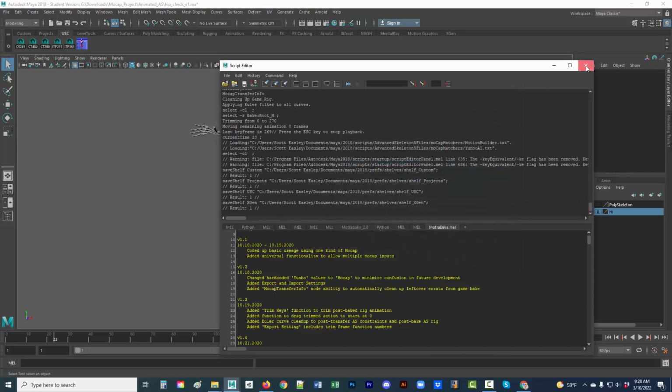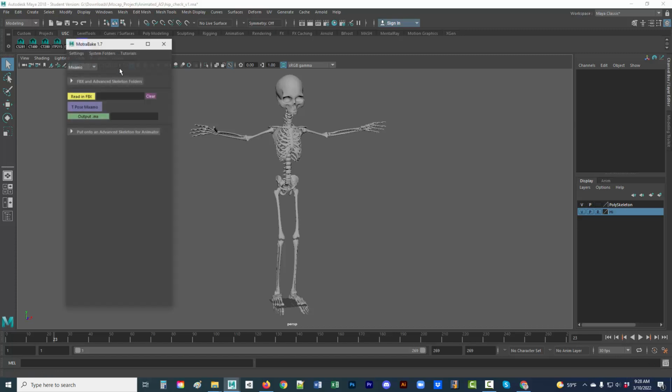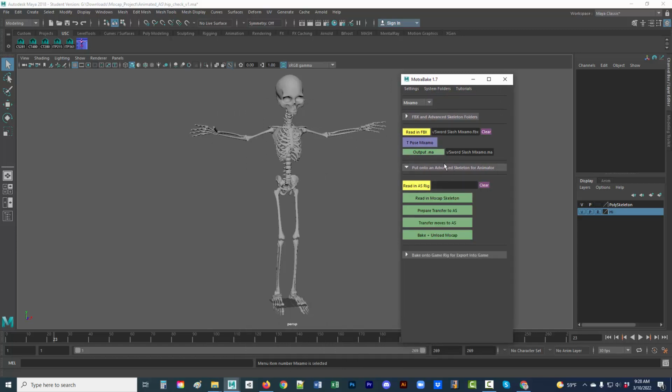So instead of having to come down here to the script editor, the last thing I do is come up here to the gear and go to Save All Shelves. Make sure you click on that, because instead of coming down here to the script editor every time, you now have a nice little button that will bring it up. And remember, you can just read in your settings from your previous work and it should be ready to go.